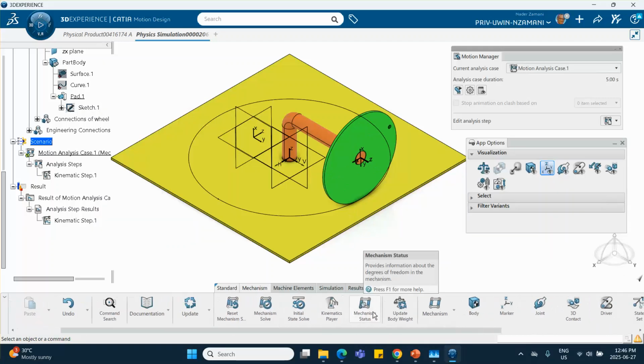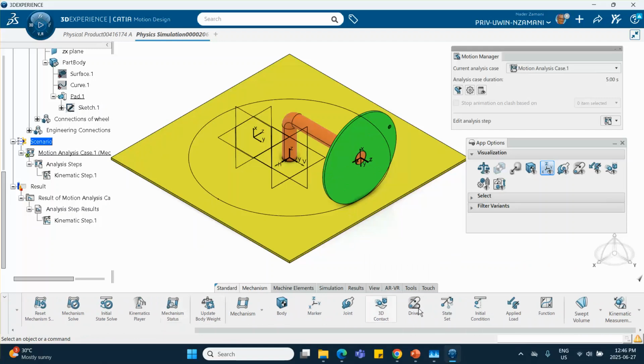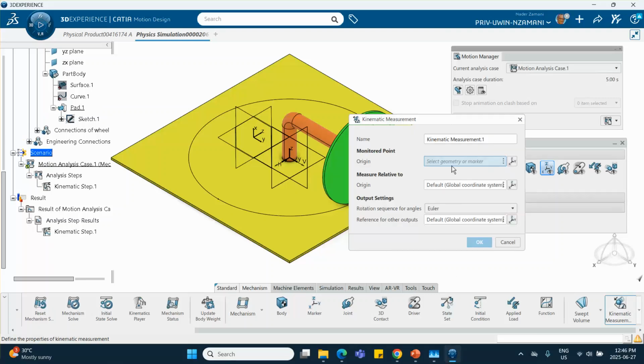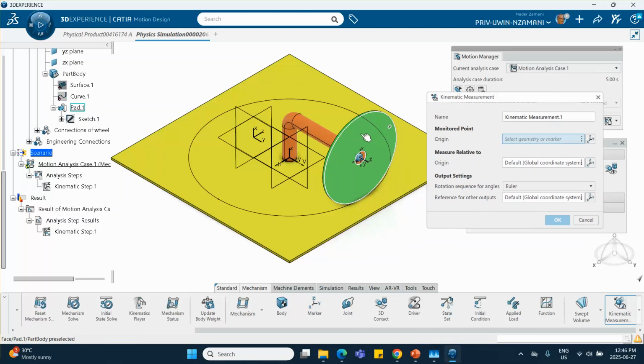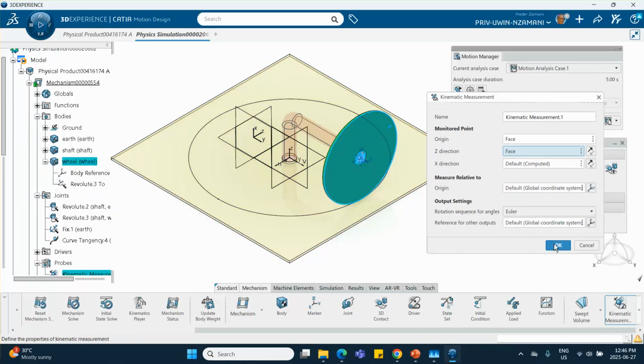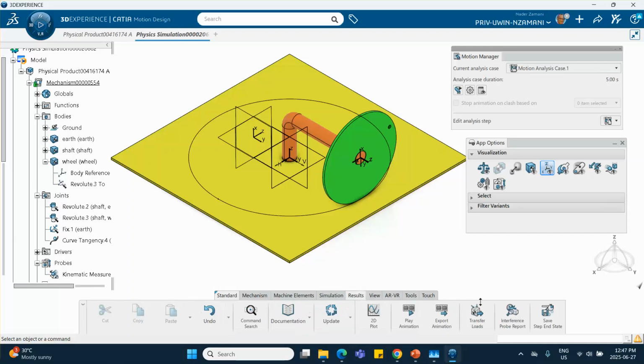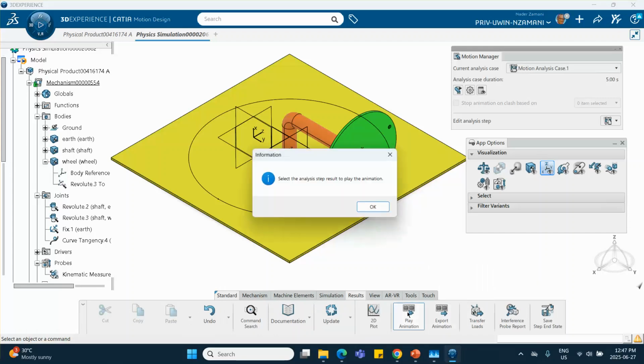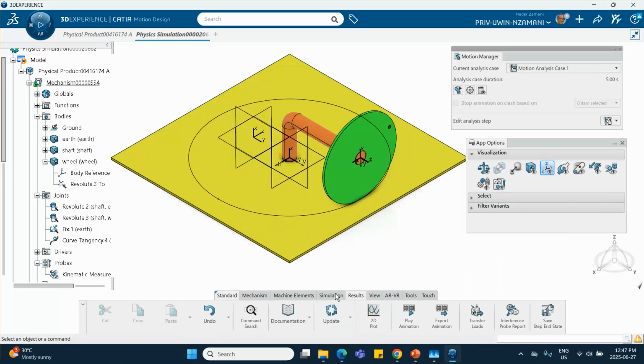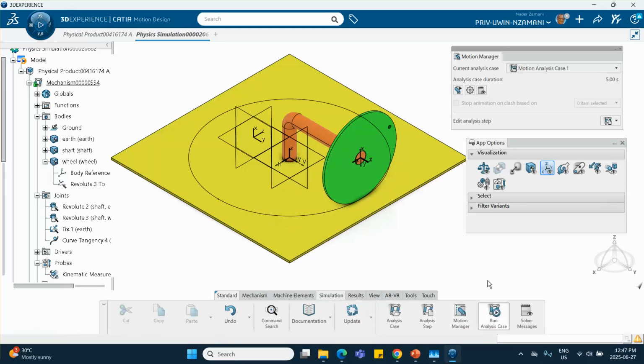Now, mechanism, see kinematic measurement. Select the wheel and then say OK. Now go to results. I guess we have to run it before. We have to simulate and run it.